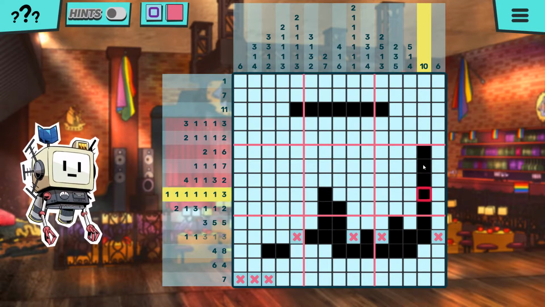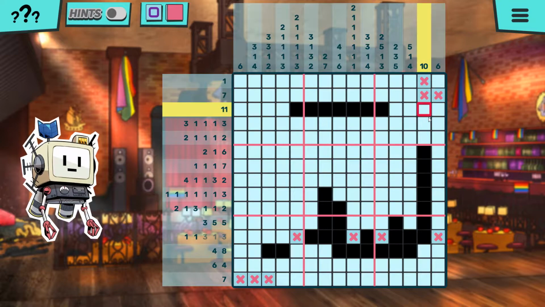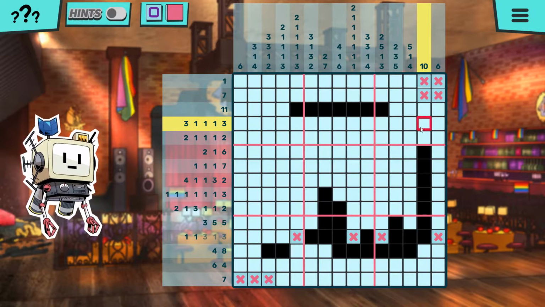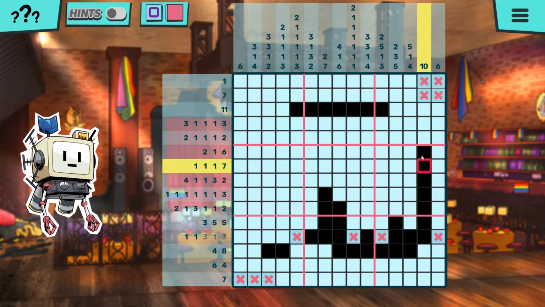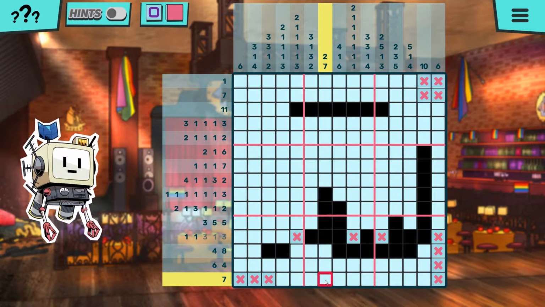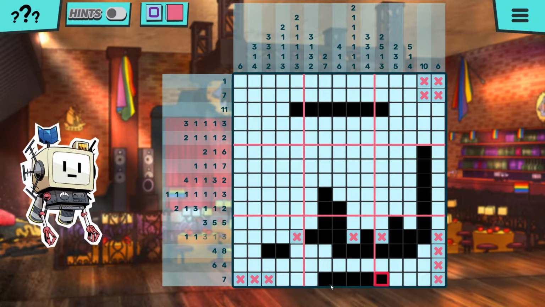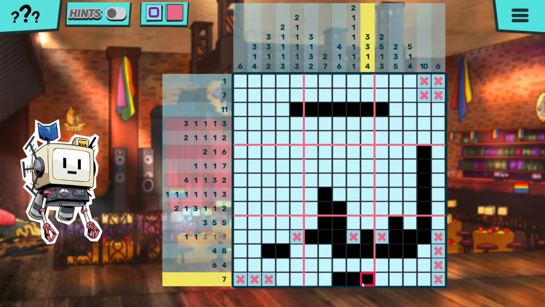And number 10 connects here. So these are gone. That is gone. That is gone. That is gone. How many do we have left here? 11 and a 7. 5, no. 3? 4 on each side, yes.